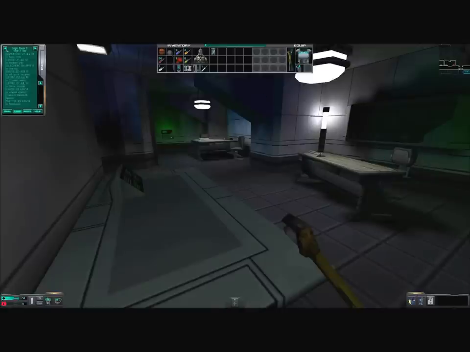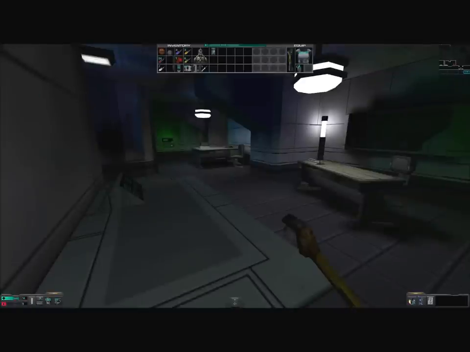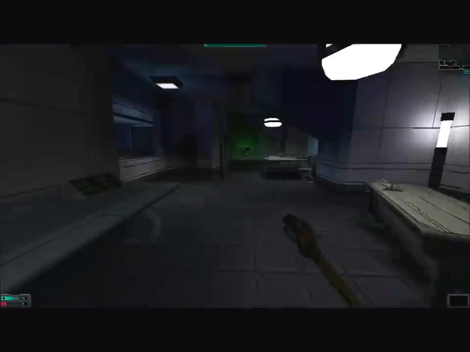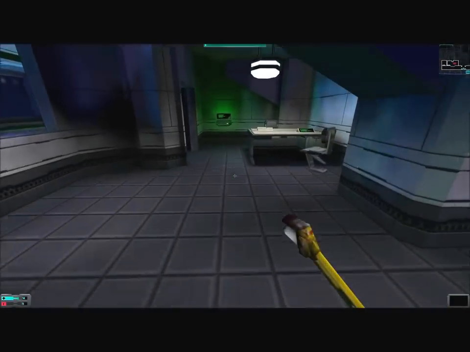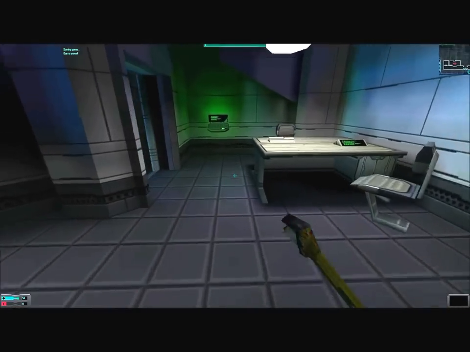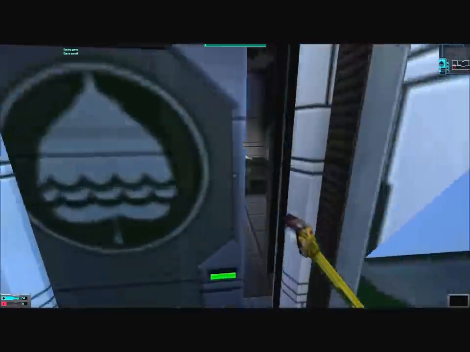If I go to deck 1, there is vanadium, and I should have checked to see if there was antimony there too. There is. Alright, well, I'm gonna go to MedSci first. Well, the very first thing I'm gonna do is check this little room.